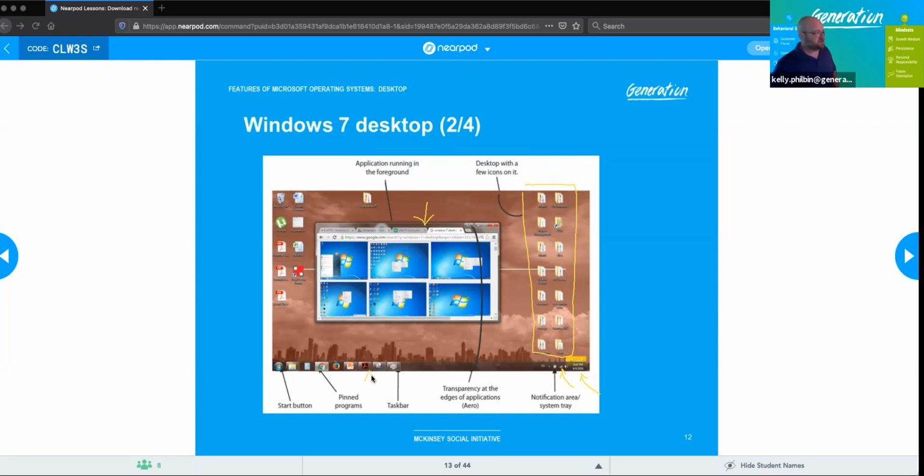So just to give you a heads up on that. The bottom taskbar lets you know exactly which applications you have open at any given time. And then further over to the left, you would have your most commonly used ones pinned there so that you can continue to find them easily without having to go search for them or creating a shortcut on your desktop, clogging it up. However you see fit, you can put those down there and it makes it a lot easier to hit those programs without having to look them up. Then you have your infamous start button right here. It's like the Windows icon, allows you access to all your other menus. Questions so far? This is just the desktop for Windows 7.